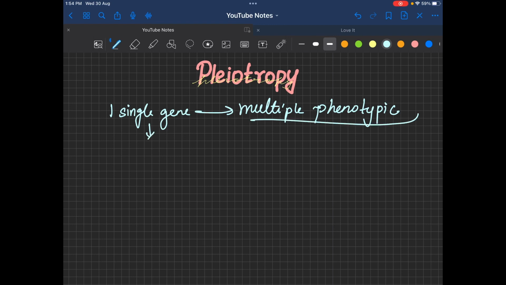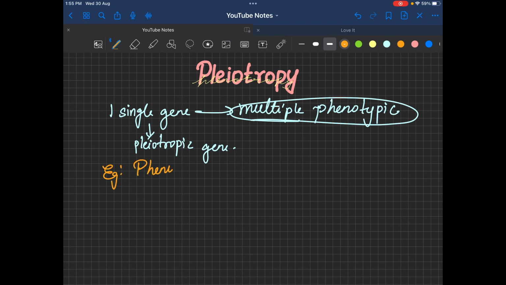Such a gene, which shows multiple phenotypic expressions, is known as a pleiotropic gene. Okay, now one example is the disease phenylketonuria. We'll learn more about this disease in the upcoming topics, which occurs in humans.